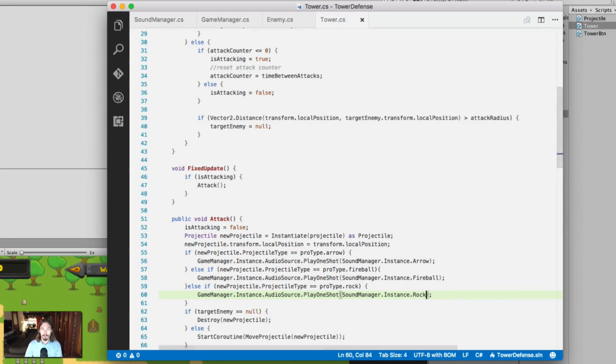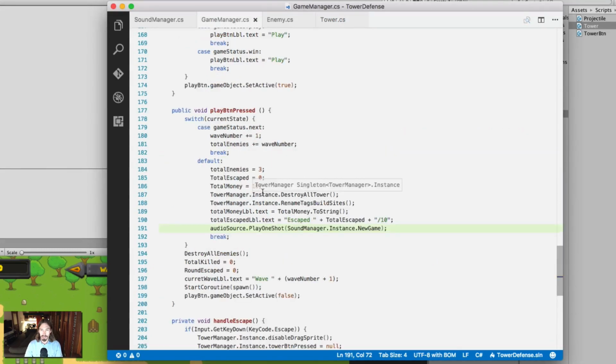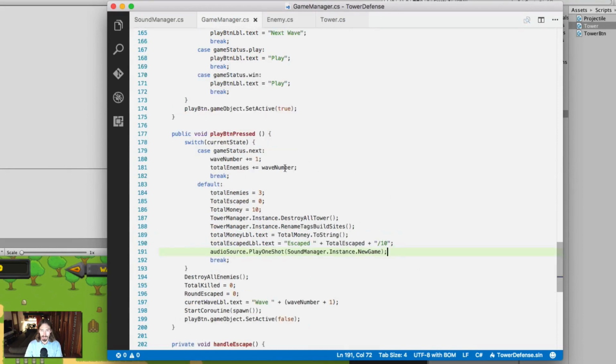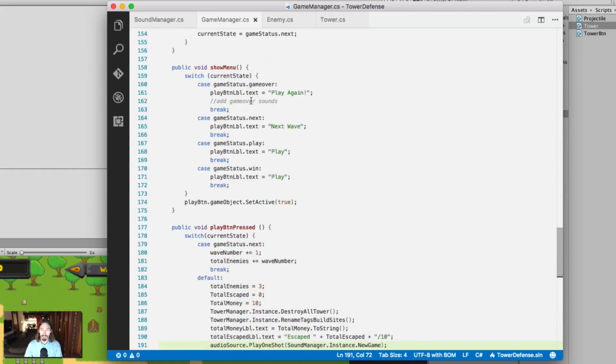Let's go ahead and add one more noise. We have to have a noise for game over. So we need to go to our game manager. The best place to do this would probably be right here where we changed the game status to game over. And we actually made a comment here to add the noise.